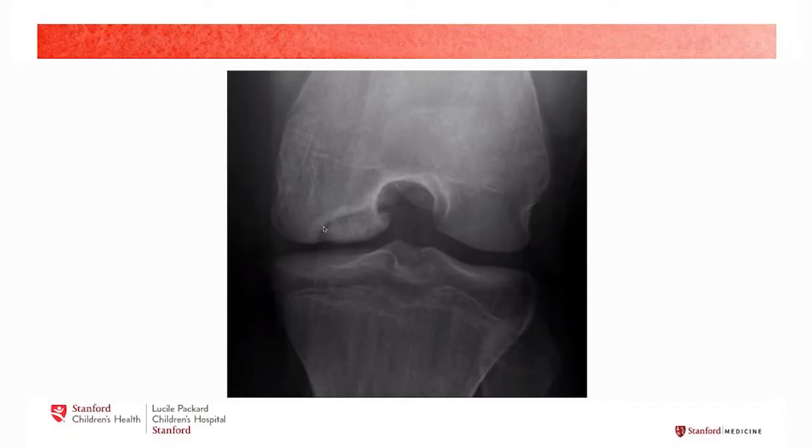When you're looking at an X-ray, you can usually see a clear abnormality of the OCD bone. You'll see the normal appearing bone, and there's typically a gap or a difference in the density of the bone that distinguishes the normal bone from the abnormal bone. And it's usually pretty obvious when you look at the X-ray. Here I have an X-ray highlighting that difference, and my arrow will outline the abnormal bone here from the OCD lesion. And then above that is the more normal bone that you would see in a typical OCD case.